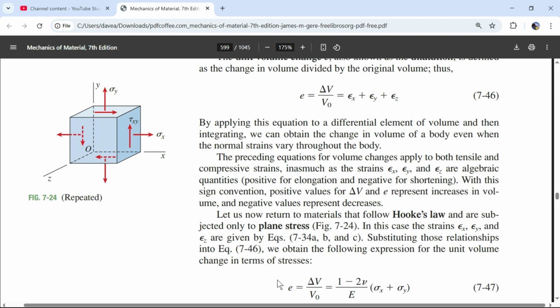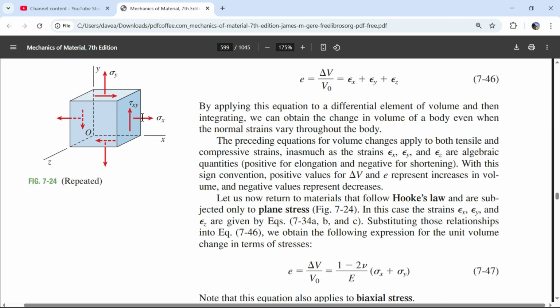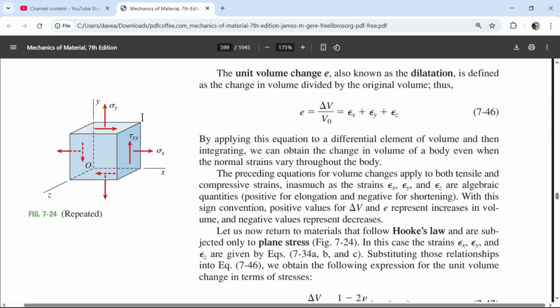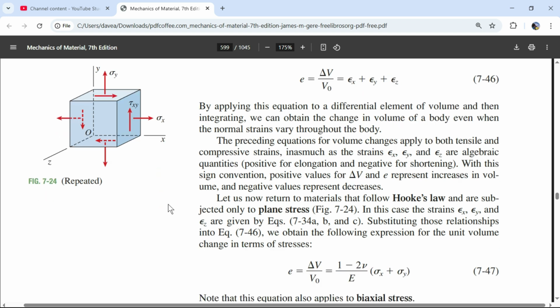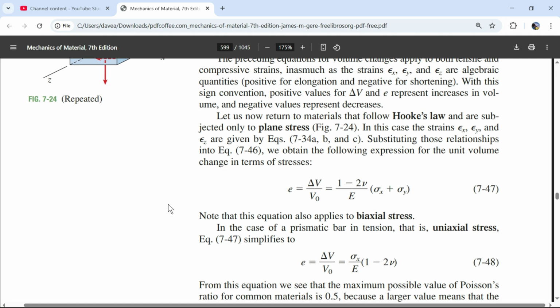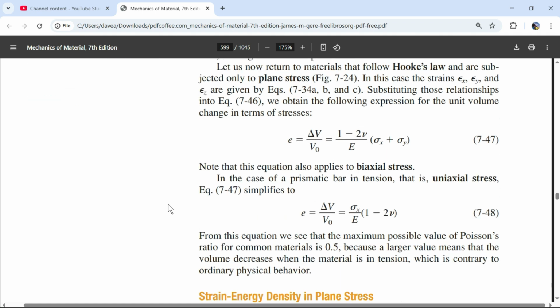The change in volume, the dilation, change in volume per volume, is not a function of the shear stress. But mainly because we didn't equate it. Physically, doesn't the shear stress have to change this way? It just seems that we didn't make an equation for that, because in general these strains are pretty small. This change in angle is insignificant. Therefore, the volume won't change on that very much at all. That's the only thing I can restate on that.